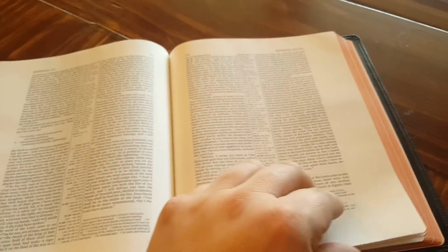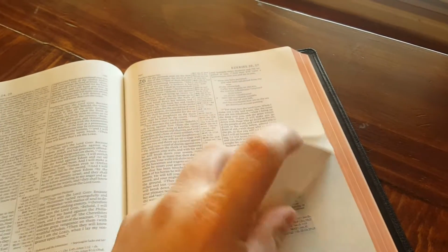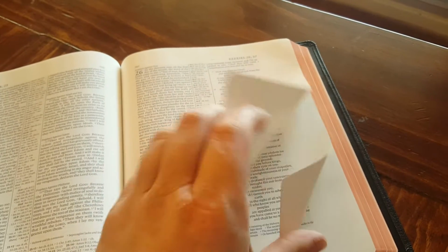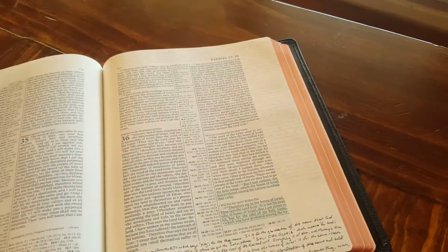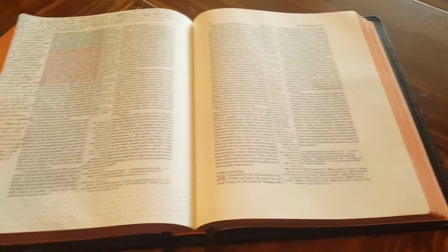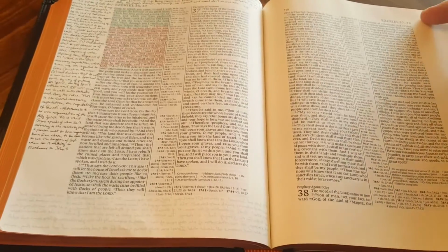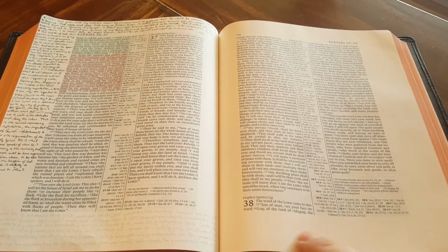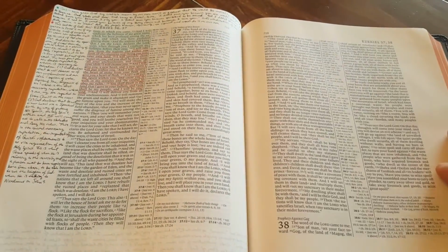Let me open it up and show you the layout. It's really a great layout. You can see how I take notes as well. You see some notes, some more notes. I want to say maybe a 1.5 inch margin around the outer side and the underneath, and then maybe a 1/2 inch to 3/4 inch margin up the gutter and over the top. And that's different when you get to new chapters.